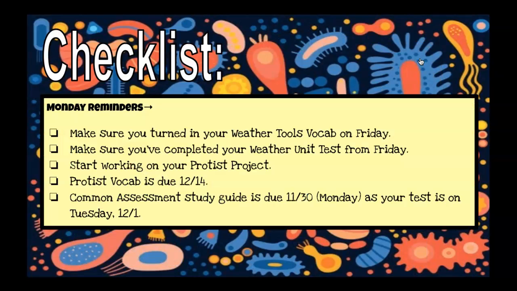So our checklist items for Monday is first things first, vocab that was due on Friday on weather tools. If that's not complete, please get it turned in. Also, the weather unit test that we took on Friday needs to be done before Thanksgiving break occurs. So you got to get it done.